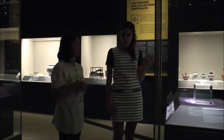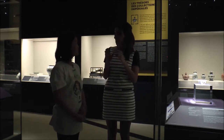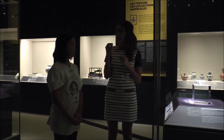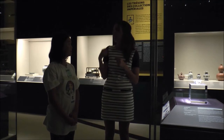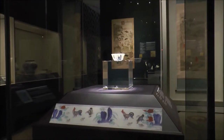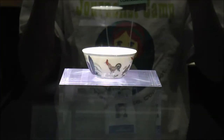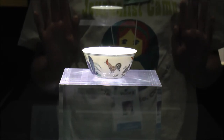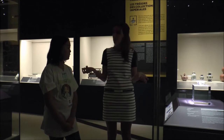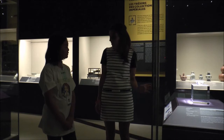Emperor Cheng Hua had this cup made especially for his mom, because his mother liked really little things. So he had some special cups made that were really, really little and really fine. But the technique he used was so special that later in history, other emperors tried to copy it and they could never copy just how well made this cup is. So there would really be only ones ever made to that quality, just because he wanted to do something special for his mom — it's a really sweet story.